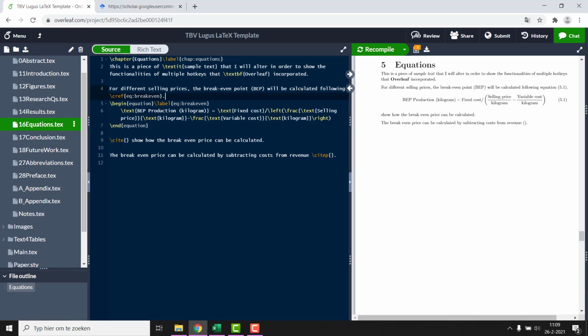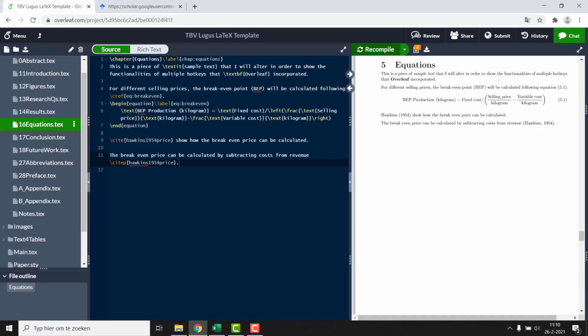If we go back to equations, we can then enter it here. So we can simply type Haw and we can get our suggestion. Now there are two different ways to do this. The first one is cite and then our tag, and the second one is cite P. And again, we can write Hawkins inside these brackets. Now, let's compile the document and you can see what the difference is.